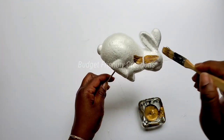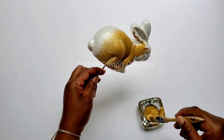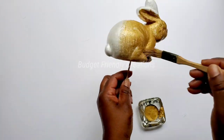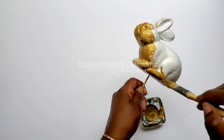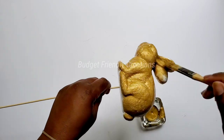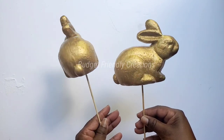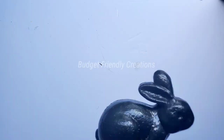I'm going to spray paint these, but before I do, in order to not melt the foam I'll be using my acrylic paint first, just going over them with one coat. You can use any acrylic paint or indoor paint for this. I placed a skewer in the base so I could hold it while I paint. After one coat I'm now spray painting with my Carbon Mist black spray paint.